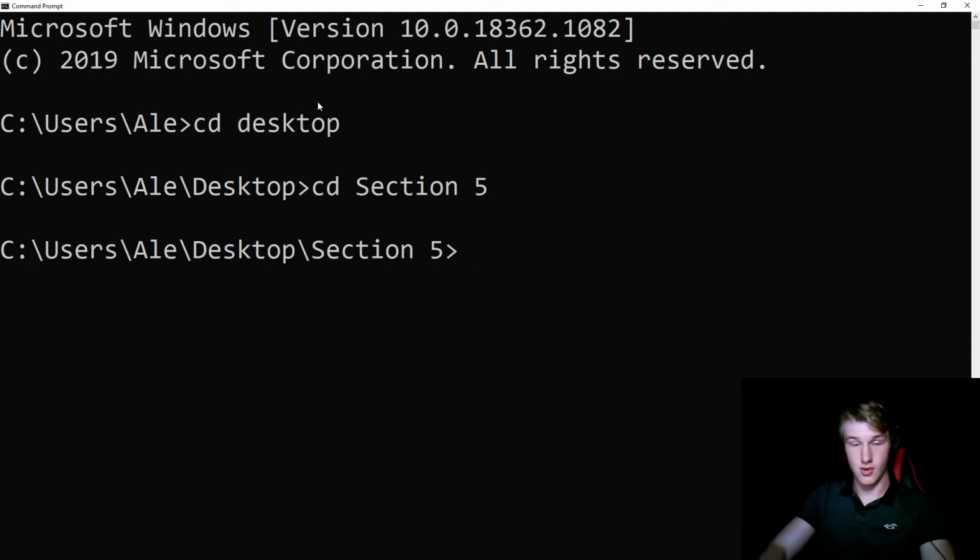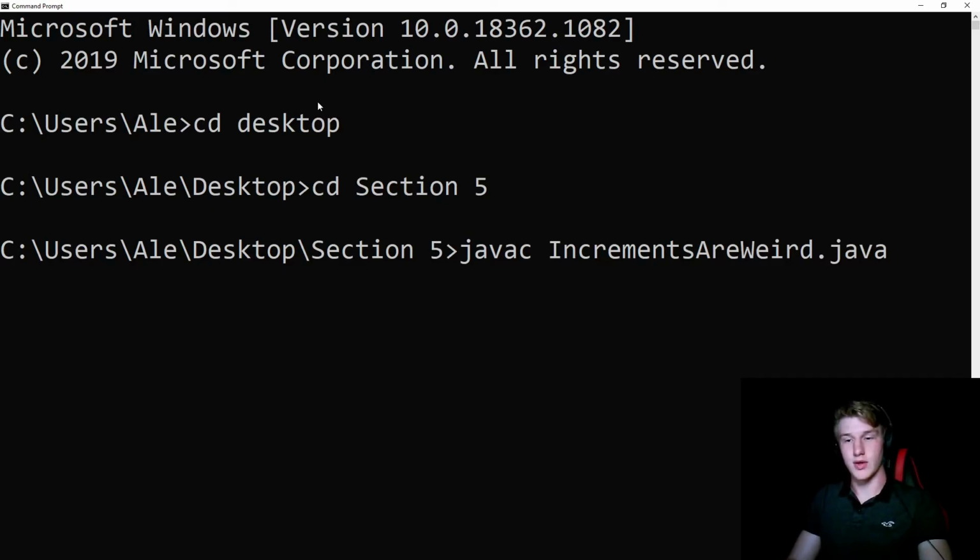And then we're going to do our compiling command, which is javac, or as I like to think of it, Java compiler. And then increments are weird .java. Remember, you need the .java when you're compiling.